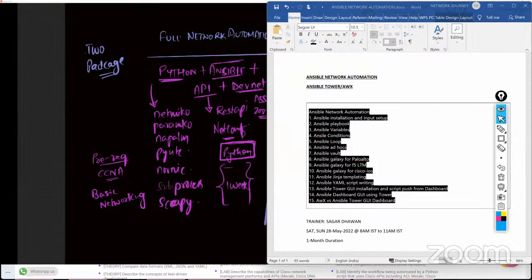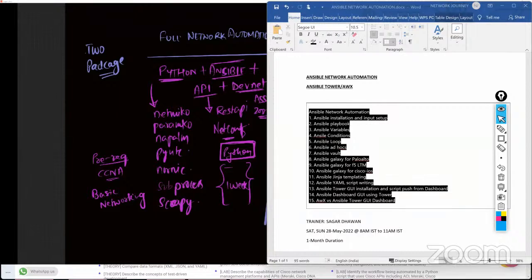What kind of requirement is there in a real-life environment? See, the real-life requests that we get are that they tell us what types of multi-vendor devices they have in their network, the number of devices they expect us to handle, and the day-to-day challenges they are facing.